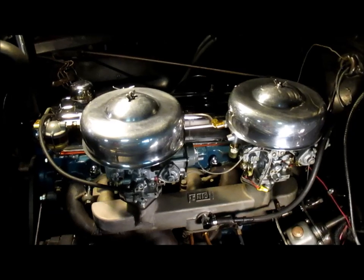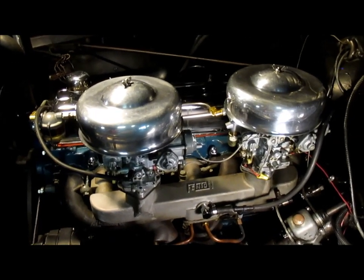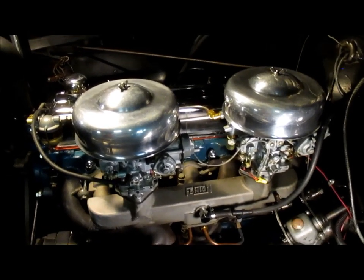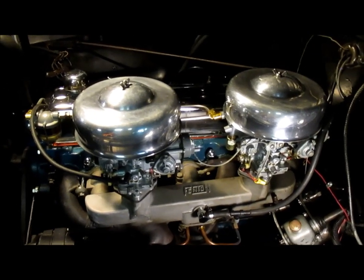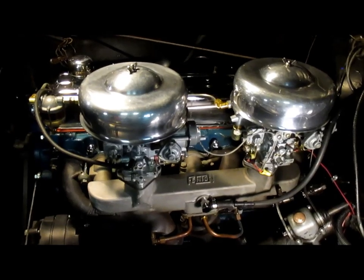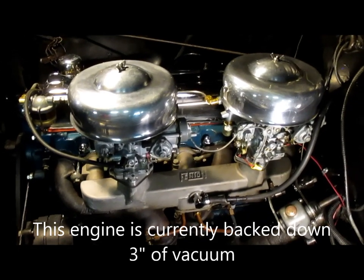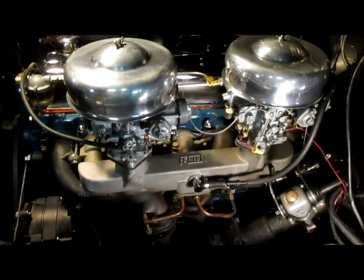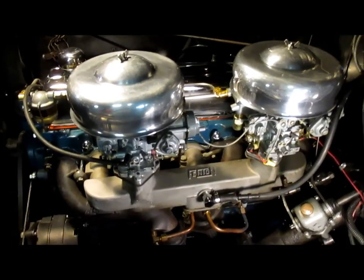But at that point, before it starts breaking down, and it's smooth and the idle's picked up and the needle's up into the green around 20 inches of mercury, that is actually too high. You want to back it down 2, 3, even up to 4 inches, I'm sorry, back down at idle. Now that pushes it out of the green into the red, where it tells you the timing is too retarded.